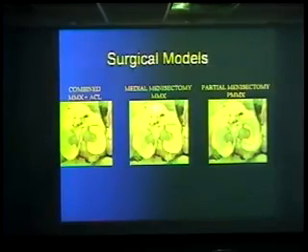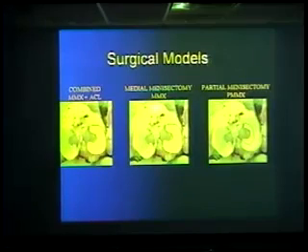We found that when we carried out a surgical procedure which involved complete removal of the medial meniscus plus resection of the anterior cruciate ligament, after a period of several weeks, we began to see lesions in that knee joint which were very similar to osteoarthritis. And after a period of 12 weeks, we found that the changes in the knee joint were essentially analogous to those we see in osteoarthritis in humans.